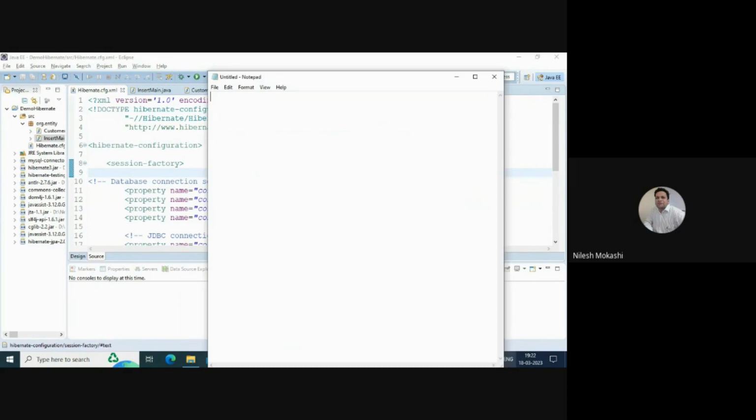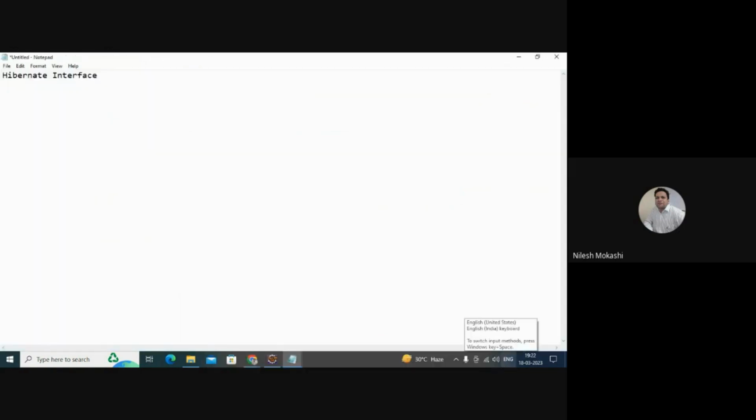Okay, so we have the Hibernate interfaces. What are those interfaces? We have Configuration as the first interface. Now, what is that? What does it do? We will see when we start the classes. Right now, I'm just telling you basic information.